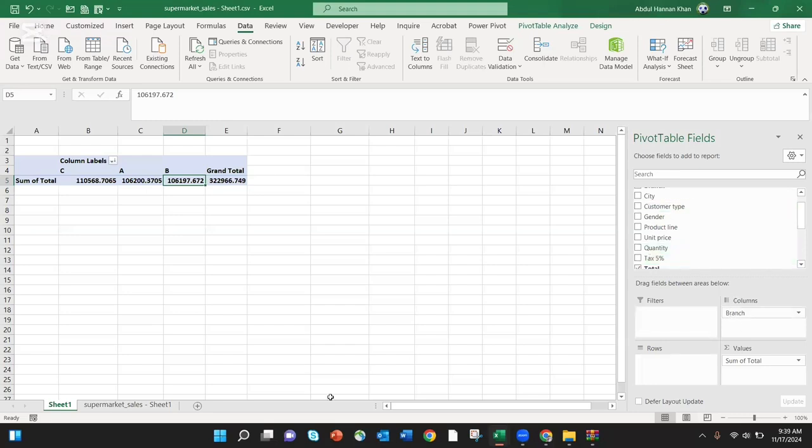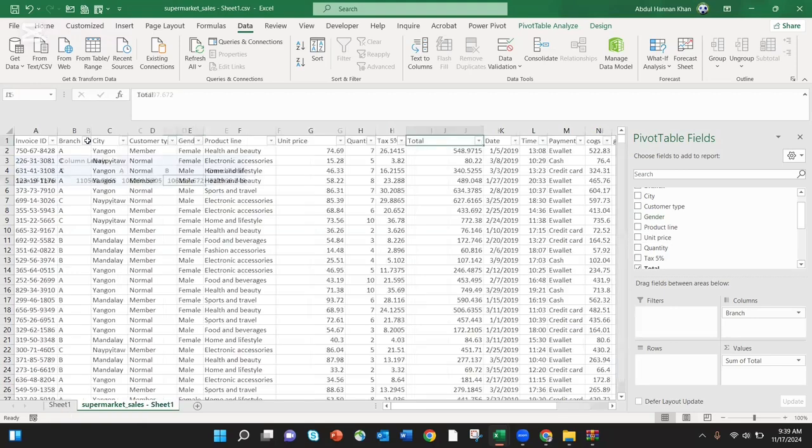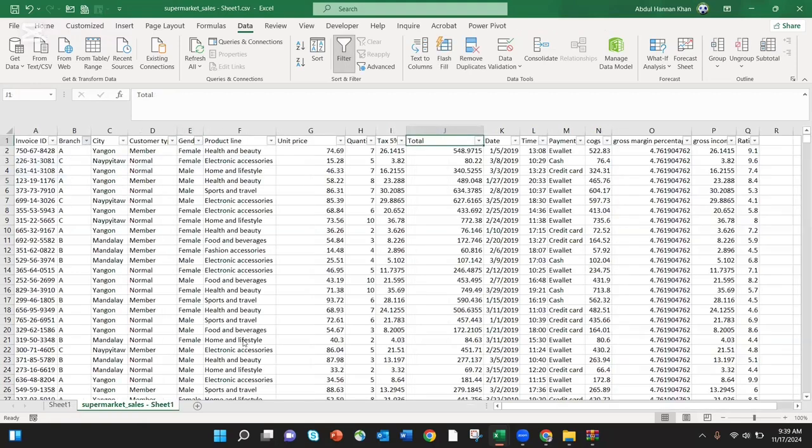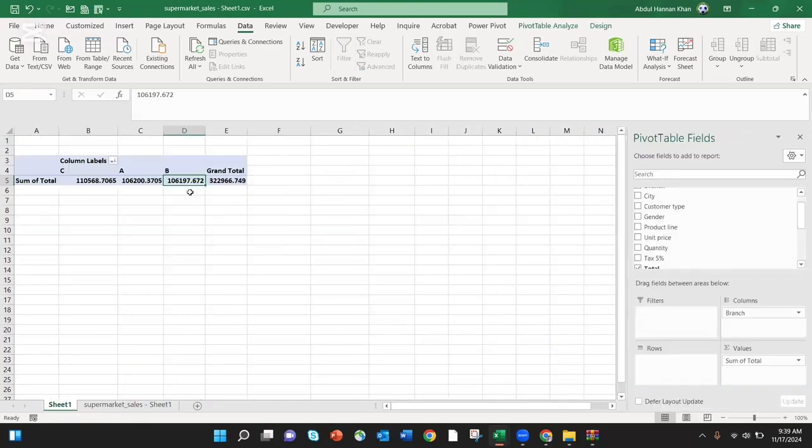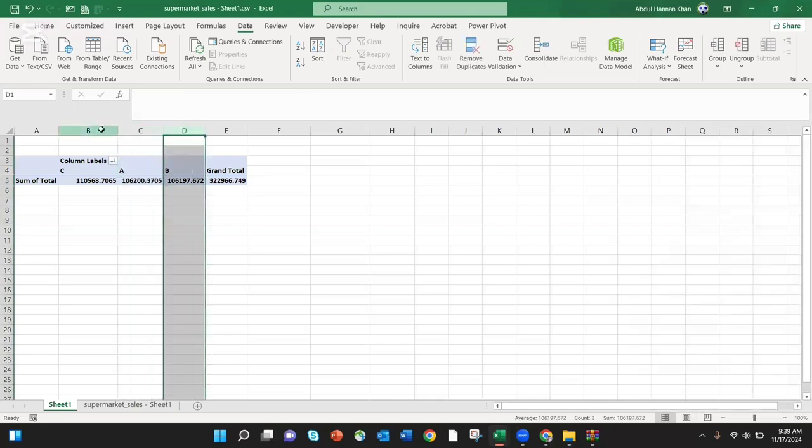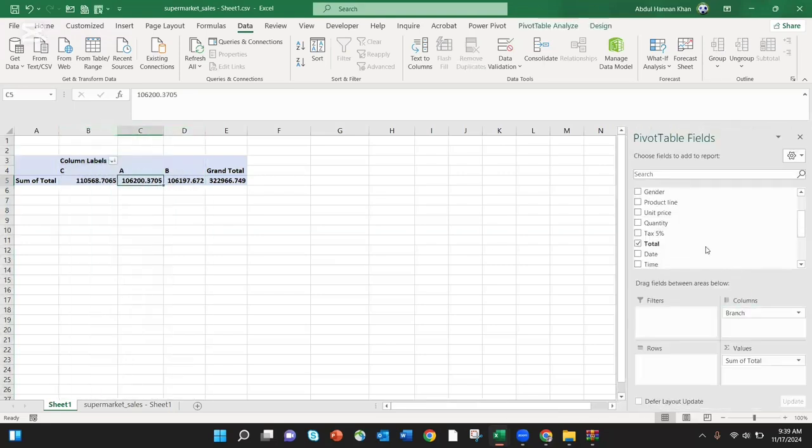The branch field has these three values, A, B, C. There are three branches, so your data will be manipulated. So A, B, C are now in the columns. This is for column A, this is for B, and this is for C. You are getting my point.